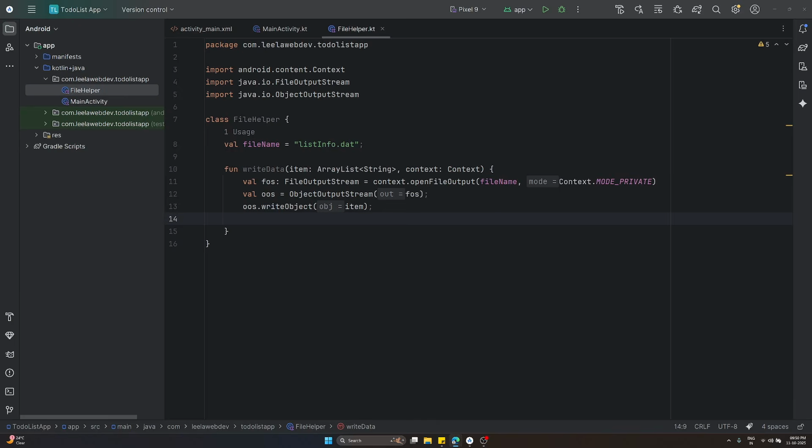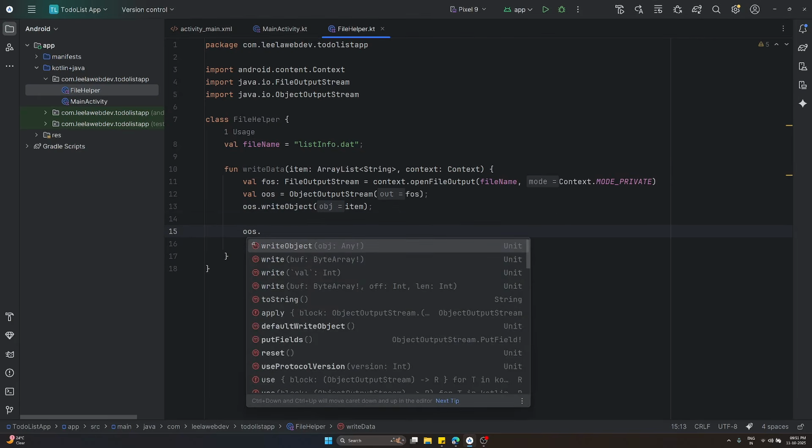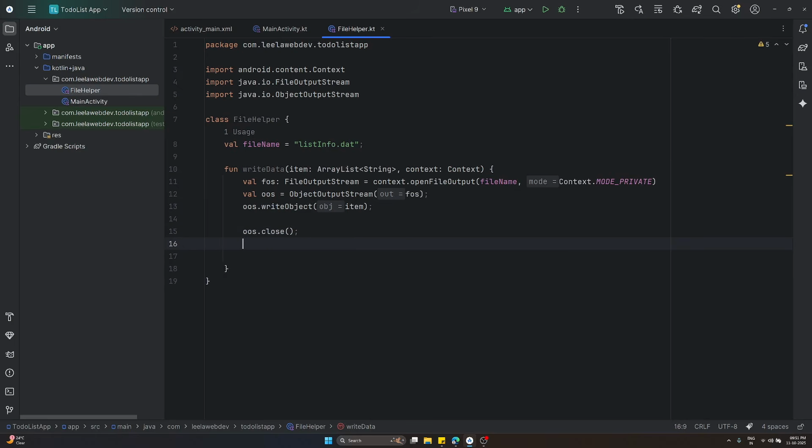After finishing this, we need to close the stream. How you can close the stream is so simple. You can use os.close, and also we need to close fos.close. These are things we have already discussed in Node.js. The same concept we will be using in Java also.